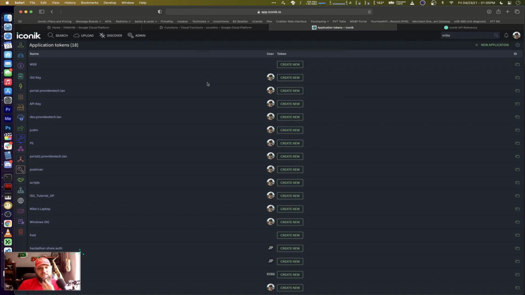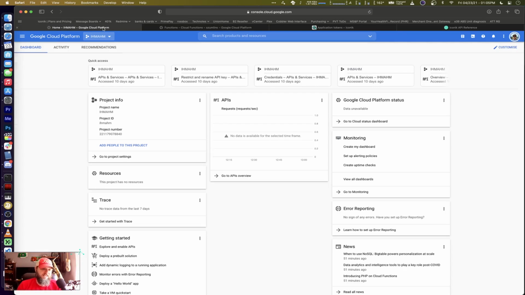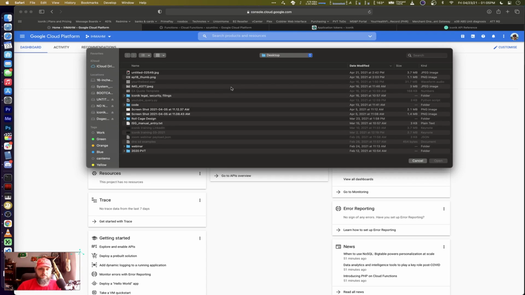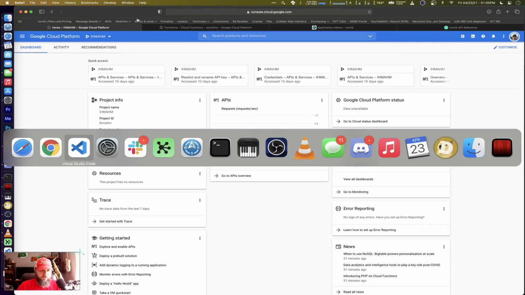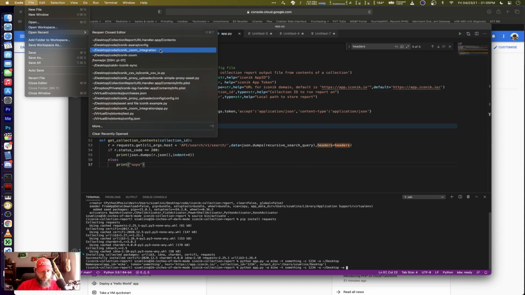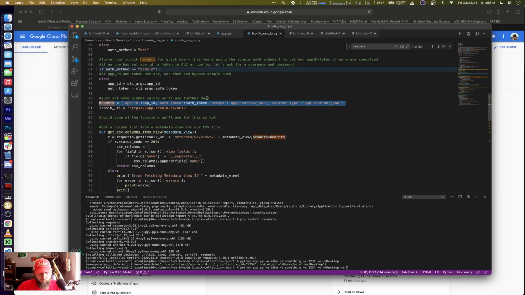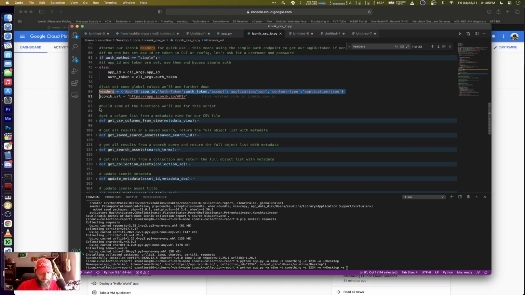Oh, you know what? Actually, we're going to do something cool here. I'm going to show you guys how to use usernames and passwords to auth instead of actually using app keys and tokens. So if you have a little script that you want to run, then you can run it in the context of the actual user making the call. And I did that in the little CSV script. So I'm going to open that CSV script again in VS Code. Open research. Where is it? Oh, not here.